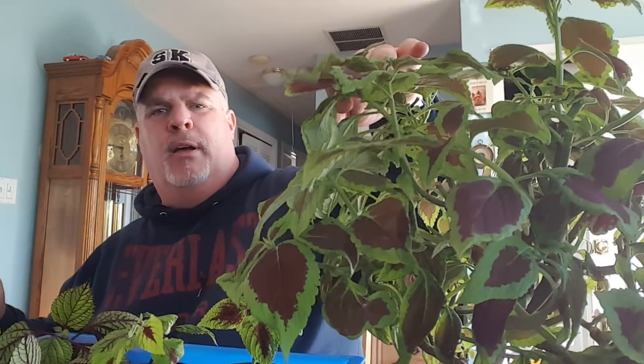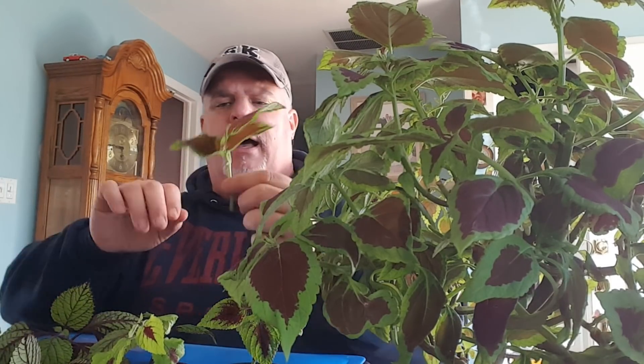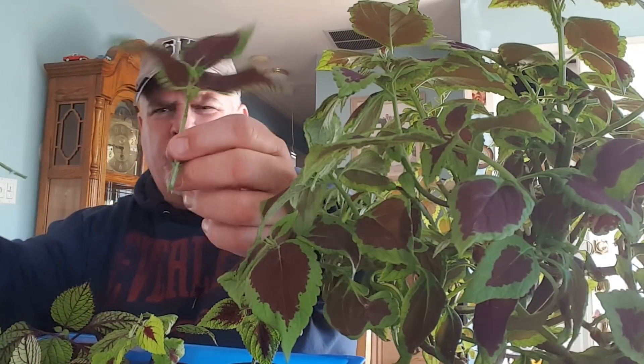But this is the only one I have, so what I'm going to do is — I don't have any other smaller plants and it needs to be trimmed — so rather than throw out the branches, I'm going to root them and put them in water. I took some rooting from here; here's some long branches because they want to grow tall and high. I just snipped a bunch of branches off of this coleus.